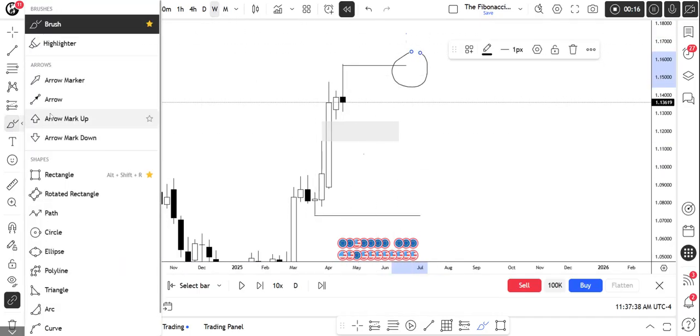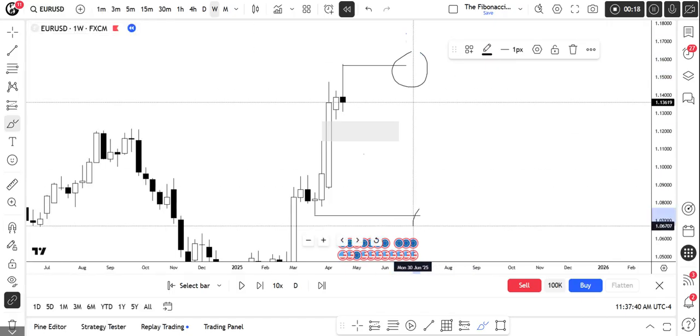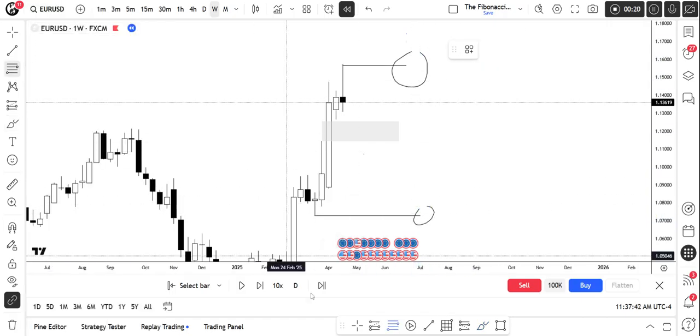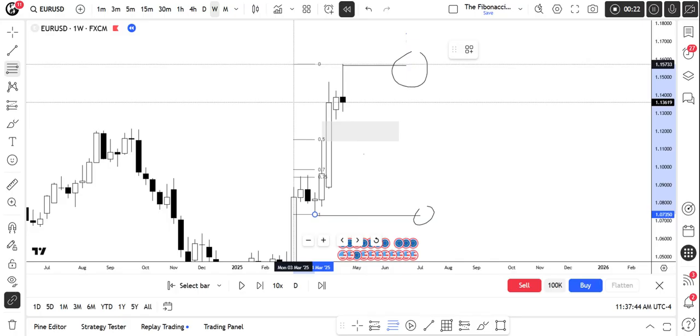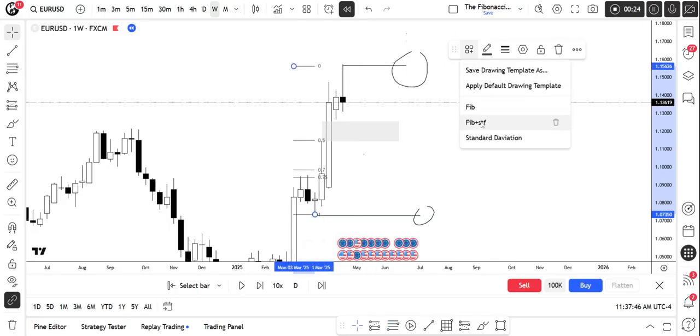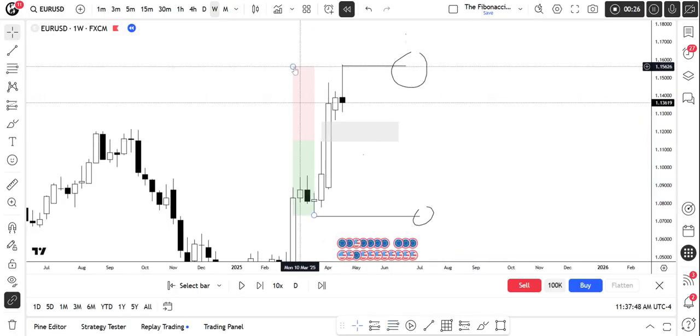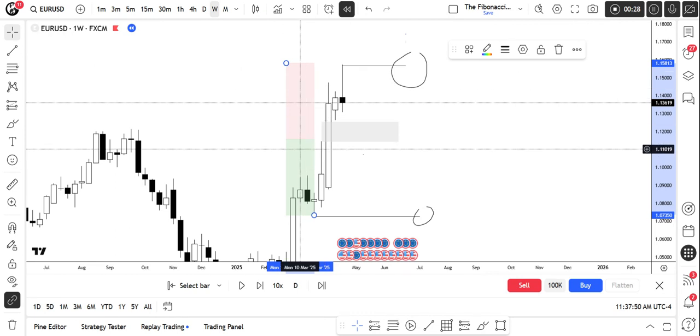Okay, so here we have the two ranges right over here, and we will mark out from the bottom to the highest level, and I will mark it with a color so it is visible. So above that area is a premium area and this is a discount area, and we ideally should look for longs below this area. So let's see how the price goes.